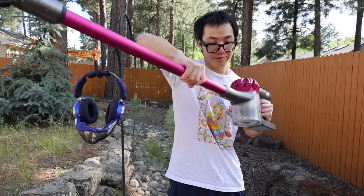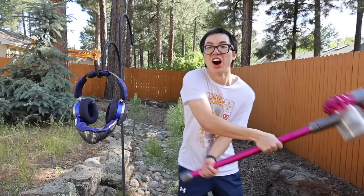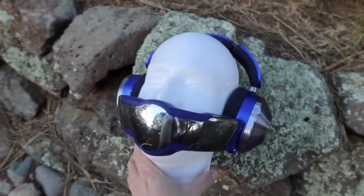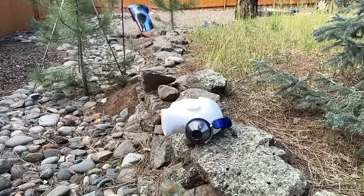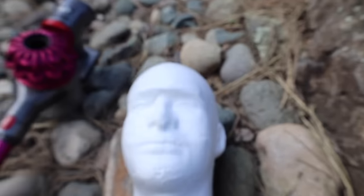In order to beat the new tech, we have to upgrade the old tech. Just get rid of this too, and there we go. Oh, we also have to be crueler to our test subjects too. 3, 2, 1. Damn, even with a direct hit and a crack already in it, this thing refuses to break.